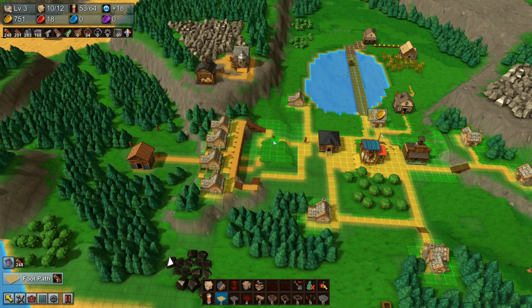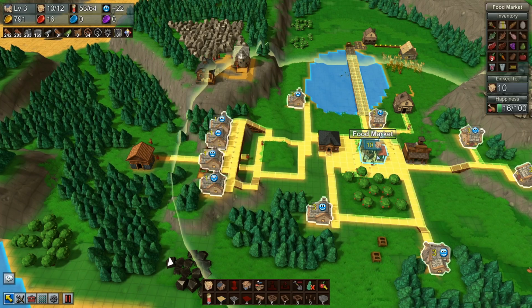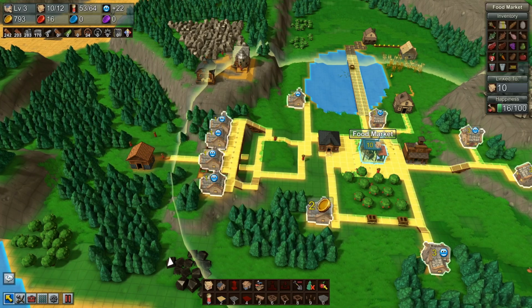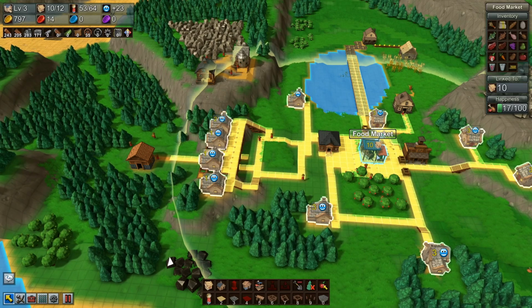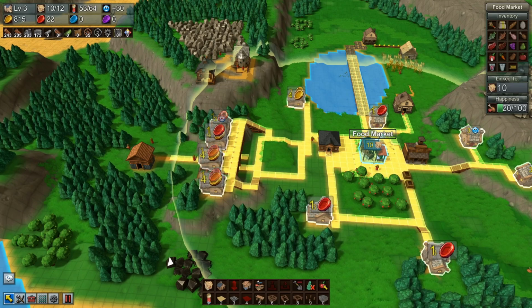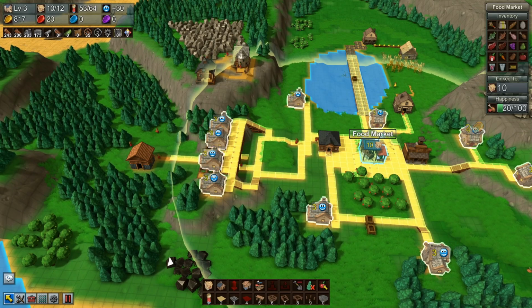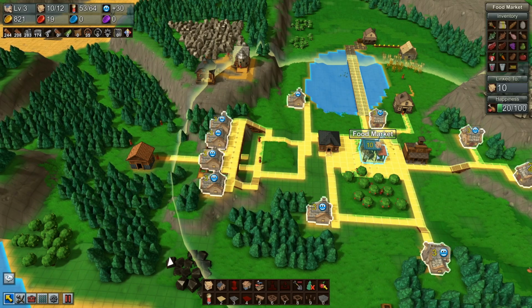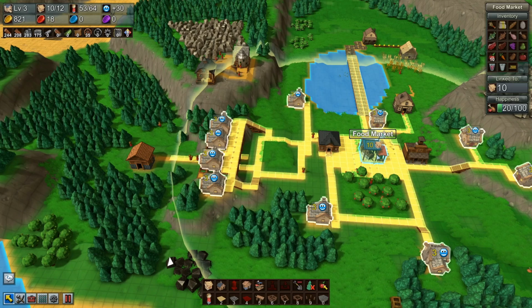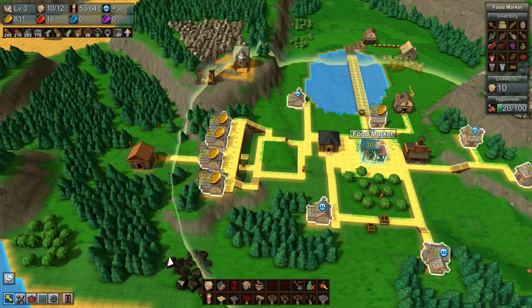I think once I do this and just make sure that, there we go. So the way the food market works, or all of the markets that are delivering products to the houses automatically for you, you have to have a continuous road going from the market to the house. And if it's not continuous, that house will not be delivered to. You won't be able to generate happiness from it. You'll still get the workers, but you won't be able to deliver products.